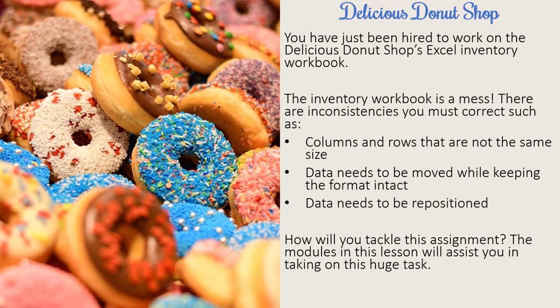Delicious Donut Shop. You have just been hired to work on the Delicious Donut Shop's Excel Inventory Workbook. The Inventory Workbook is a mess. There are inconsistencies you must correct, such as columns and rows that are not the same size, data that needs to be moved while keeping the format intact, and data that needs to be repositioned or adjusted. How will you handle or tackle this assignment? The modules in this lesson will assist you in taking on this huge task.